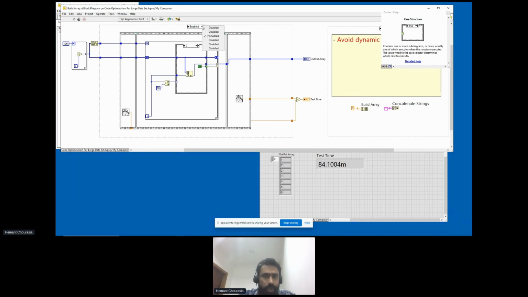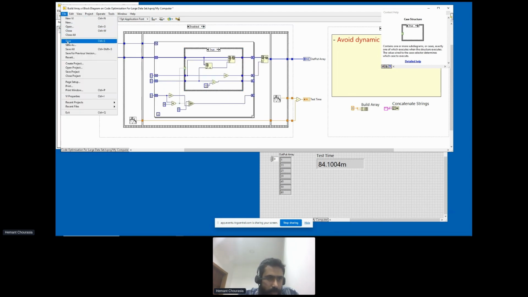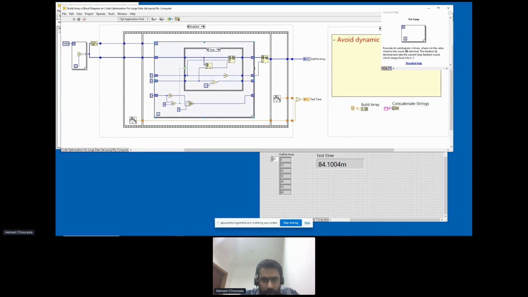Now I'll show you the way I usually use it in my development. If you see this code, in the for loop I am not doing any dynamic memory allocation. I am just reusing the memory. In terms of memory, LabVIEW has created this array and stored it in some memory, and I am just reusing the same array back and forth. Even the quotient and remainder function I have replaced with a counter, right?